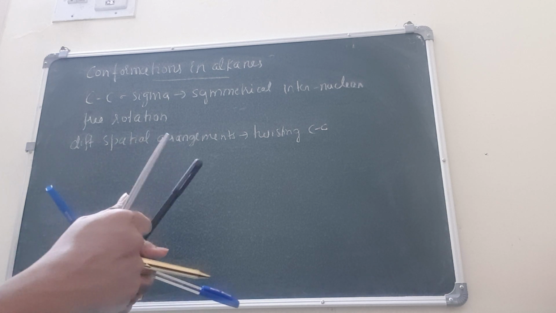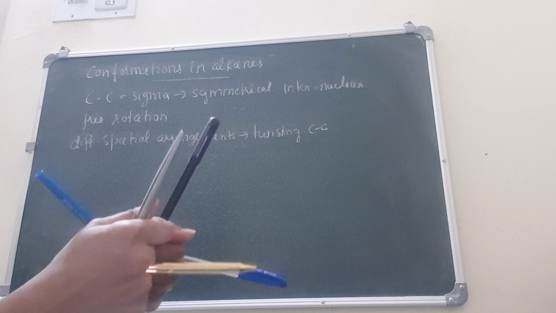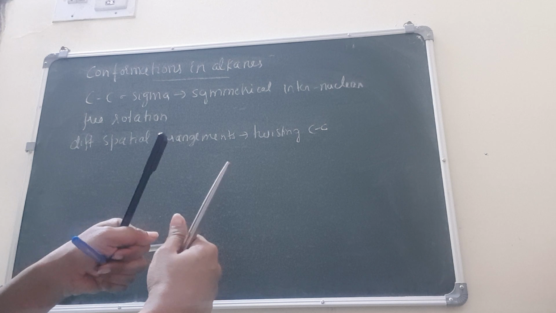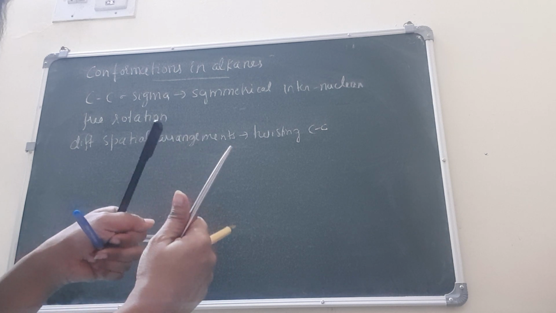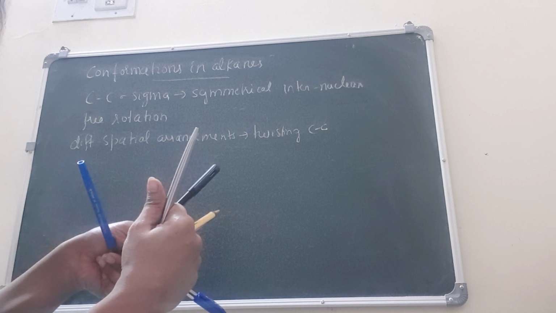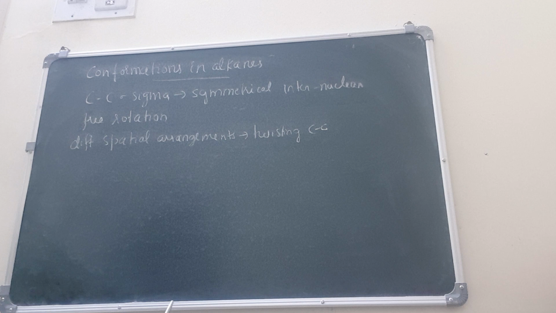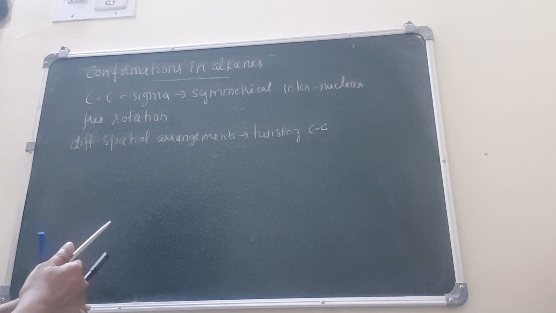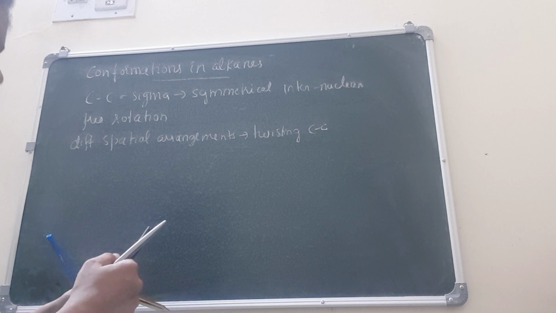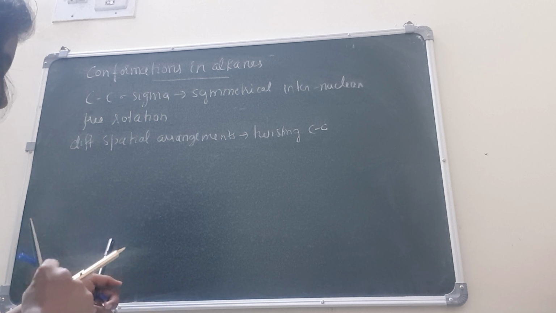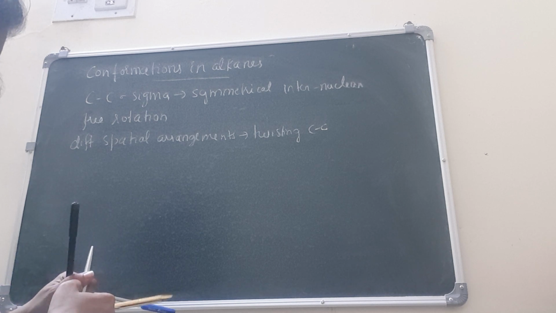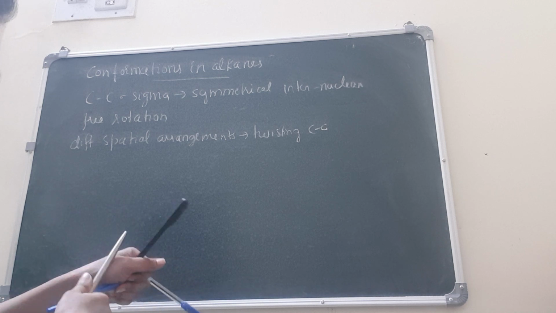And in staggered, if you just focus on the tips of these two pens, you can understand that when they were parallel, the distance was minimum, so repulsion was maximum. But when I move it like this, of course the distance will be more, correct? I hope you are getting that. So in case of staggered conformation, it's exactly behaving the opposite of what was happening in the case of eclipsed conformation. So staggered, I'll try to show it to you correctly. Just give me a second.